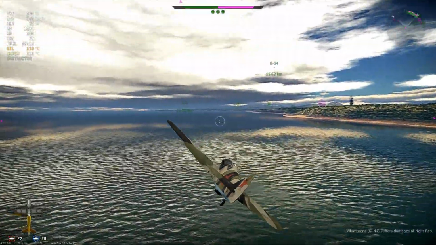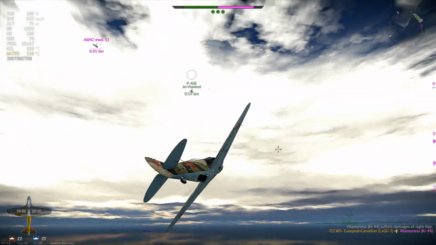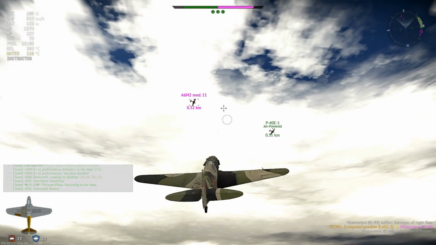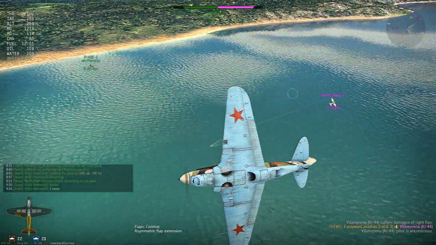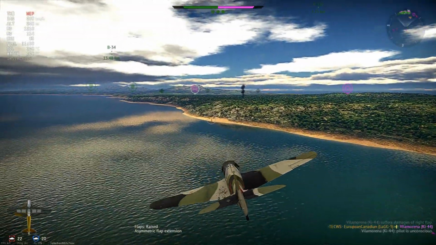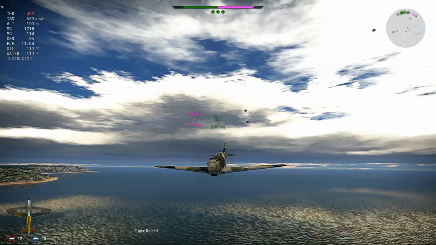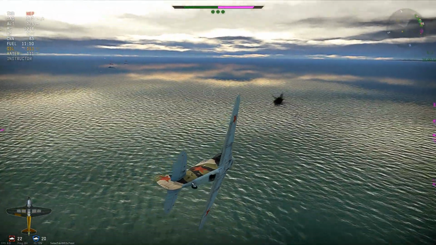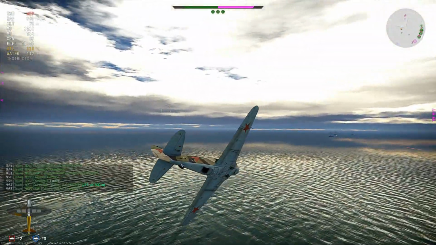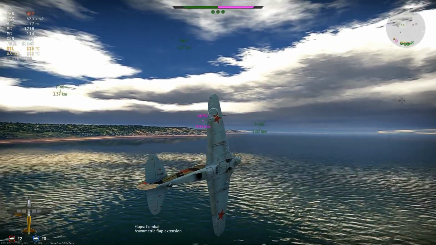When it comes to the Lagg-3-4, it feels like there is that extra 10% of flying this thing that I need, right? I need that extra 10% of power, or I need that extra 10% of skill to be able to use this thing on the same level as something like a Yak-7B. It's not impossible to do, but the question is, would I want to put myself at a disadvantage compared to using another plane?